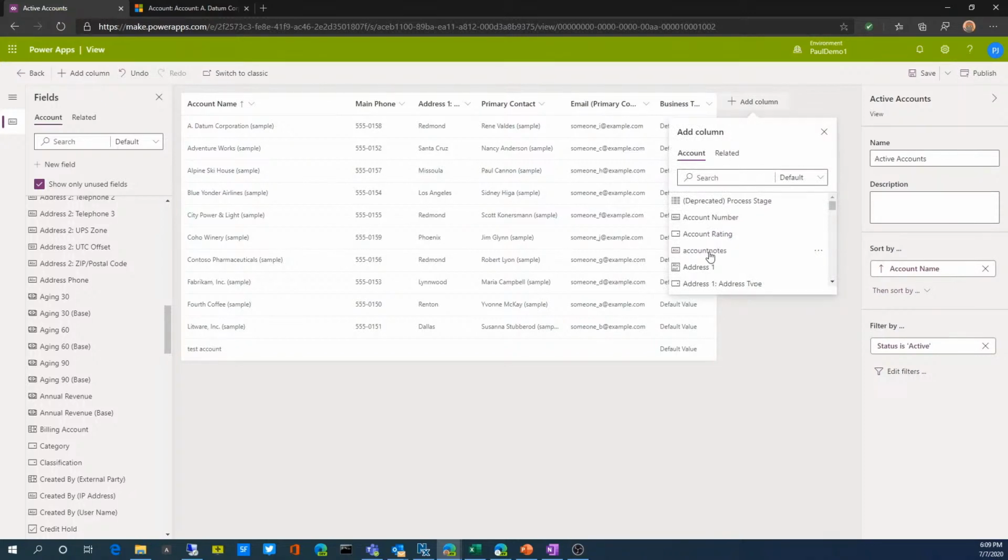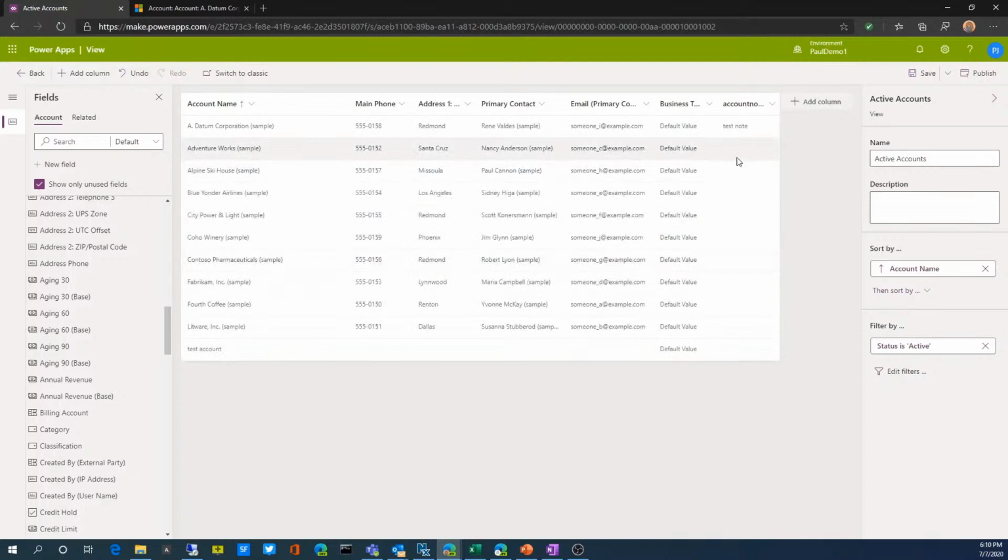Let's do our account notes. Could be a column as well. So now that I have this view, once again, it's just save and publishing. I could also just publish the view directly from here or publish the entire solution, but I am working within that solution at the moment. So that's how you modify a view.